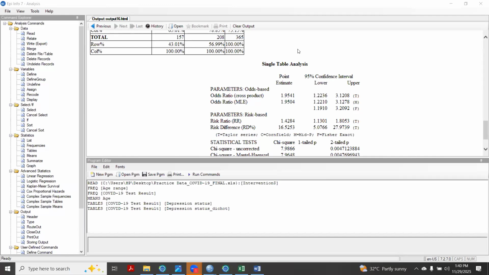So if I want to do a study on the prevalence of preeclampsia, it means I have to go to the antenatal clinic where I have pregnant women. So it will not be like a community survey, because I am not interested in women. I'm interested in pregnant women. So if I have like 100 pregnant women in the antenatal clinic and I start testing them for preeclampsia, if 10 of them test positive for preeclampsia, it means the prevalence of preeclampsia is what? 10%. But you will not be able to say, oh, the reason why they had preeclampsia is because they were exposed to this. No. That's the limitation of a cross-sectional study.